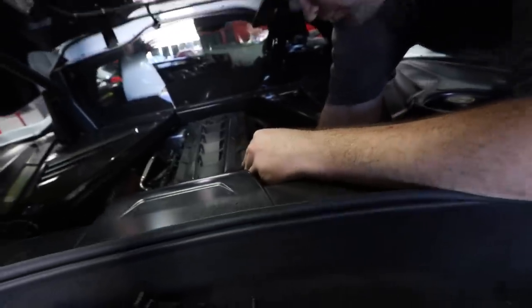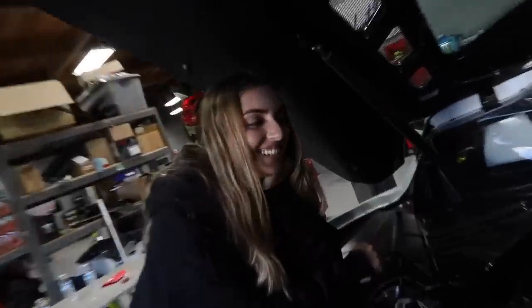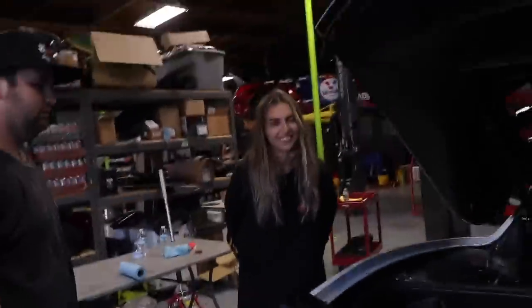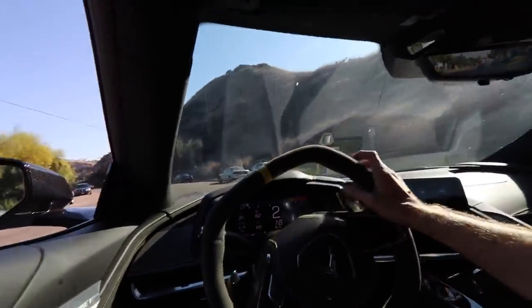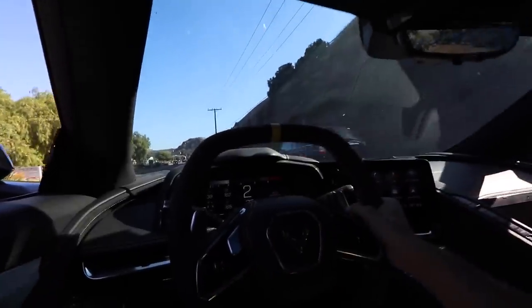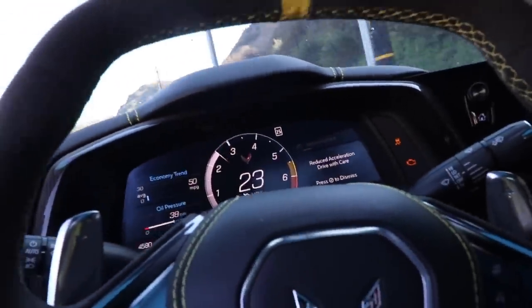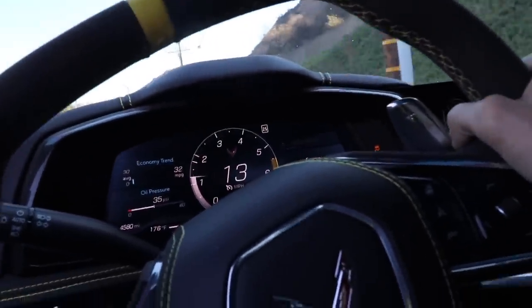I don't want to leave here until your C8 is running good — that's a bold claim and I appreciate the love. Sensor's dangling, block-off plate on the intake. It's not ghetto — it's fine. I feel a little sketchy right now. We'll roll into it a little bit before going wide open throttle. And — straight into limp mode again.